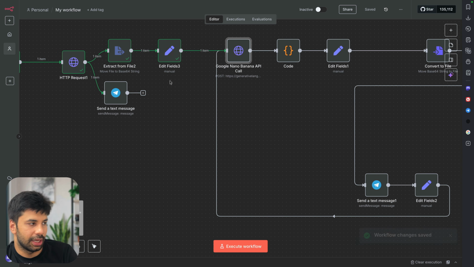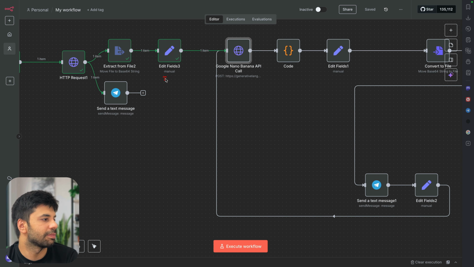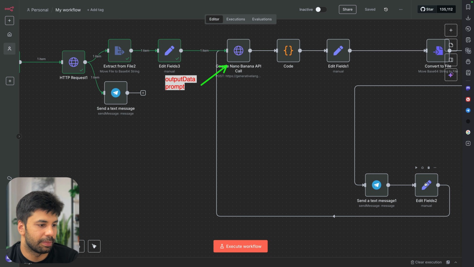I am getting two things from this, which is my output data and my prompt. So this particular logic is dependent on these two things only. This is where my logic is dependent, everyone. These two fields. In a similar manner, here as well, I have set. So let me keep it here a little bit.